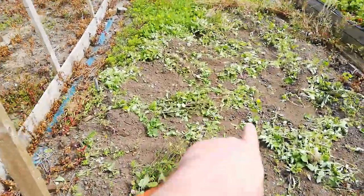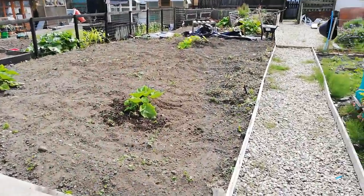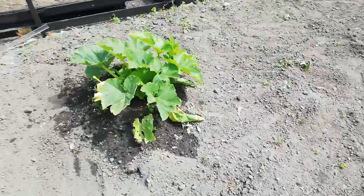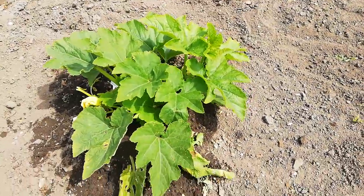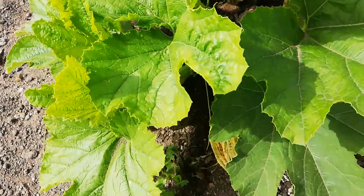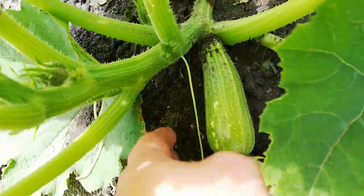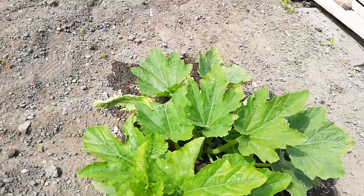I've just started weeding this one, and I keep coming back with the hoe, but I've just been shoring these up. This one's a tiny plant, it's got no length and it's not moving at all. It's a little stocky plant, so I don't think I'm going to get anything off this, but I've left this one on, this marrow, right at the base of the plant, and I'm going to leave it there. I don't know what else will happen with that.